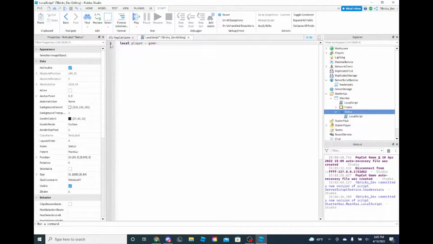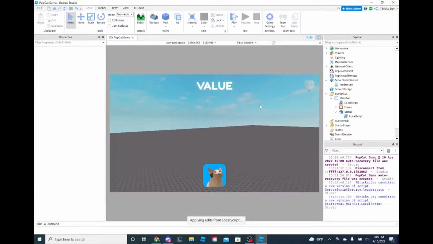Now that we have that there, I'm going to put in a local script saying local player equals game dot players dot local player. I'm going to say local text will equal script dot parent dot text. And I'm going to be saying while wait do, because I don't use while true do because that just wastes a ton of lag if you have multiple of those. And I'd say text, the value, don't forget to add the value, will equal player dot leader stats dot clicks dot value. That's basically it. It's all done.